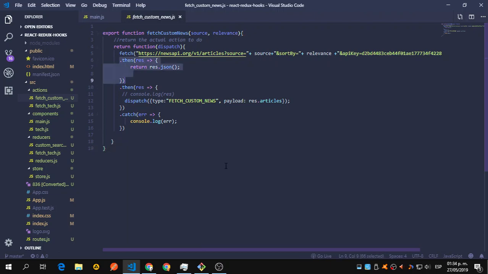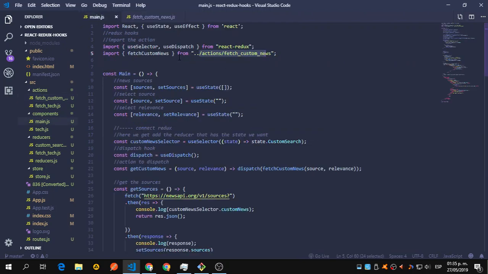And we're going to return this, okay, a response JSON, and then pass the dispatch. This is returning a promise, remember that. And this response is this response JSON. So we're going to dispatch the type of action, that is fetch custom news, okay, and pass the payload response articles.